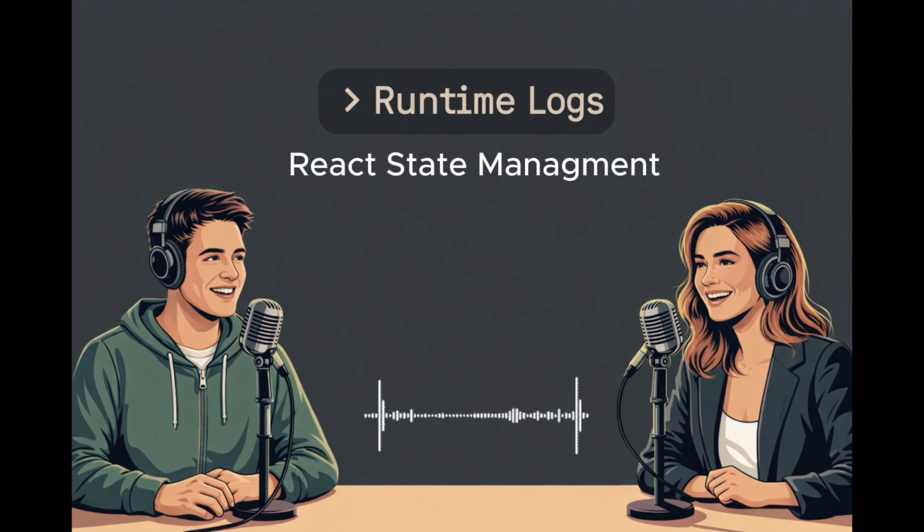And that's really the core question we want to leave you with. Should you wait until the product itself demands the structure of Redux? Maybe when you hire that 10th engineer. Or do you start with an opinionated tool early on to enforce good habits from day one, even if it feels a little like overkill at the beginning?